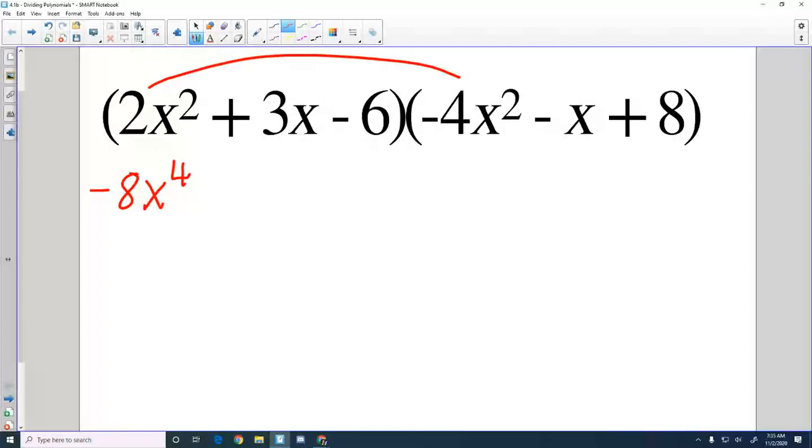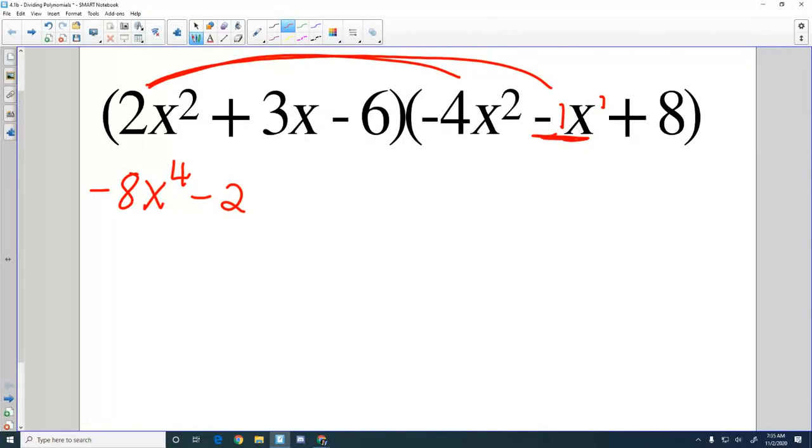Now take this 2x squared again, and we're going to distribute it to the second term. And make sure you keep those signs in front, right? This isn't just an x, it's a -x. You can think of it as a -1x to the first power if you want. That kind of helps students sometimes, writing those exponents above there, because a lot of times they do forget that when it's just an x, it is going to change the exponent. So 2 times -1 gives us -2.